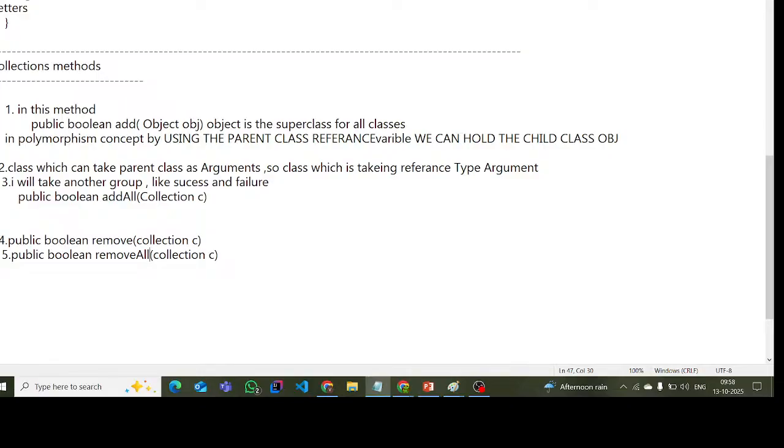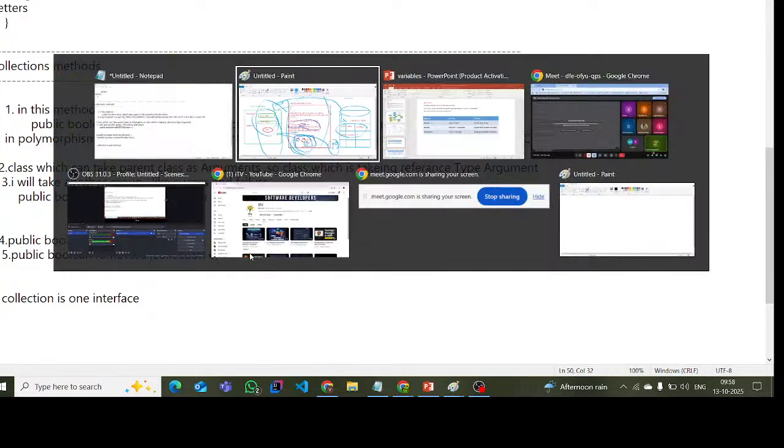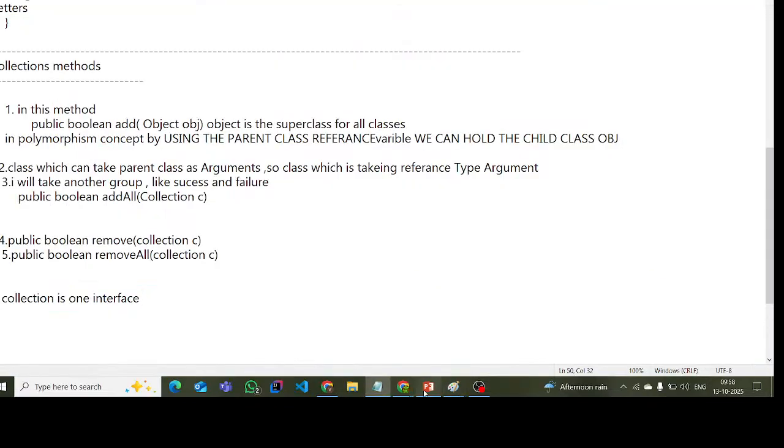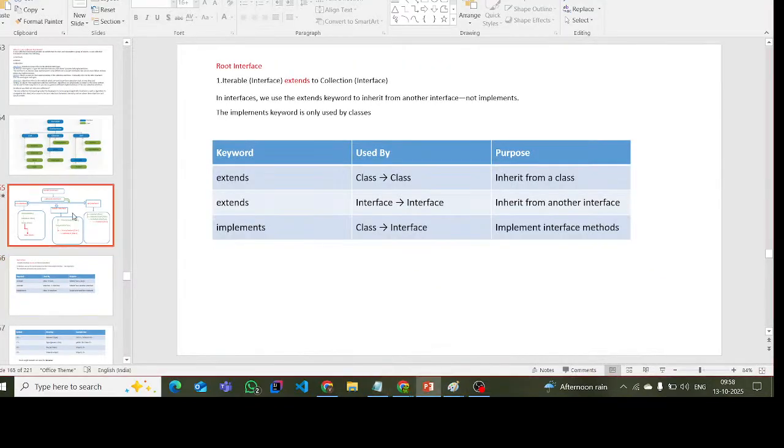After that, Collection is one interface. By using the interface, let me write this one. Collection is one interface. So far you just remember this one. Let me go to the PPT.